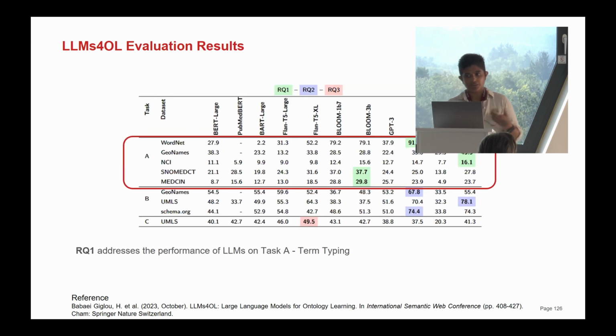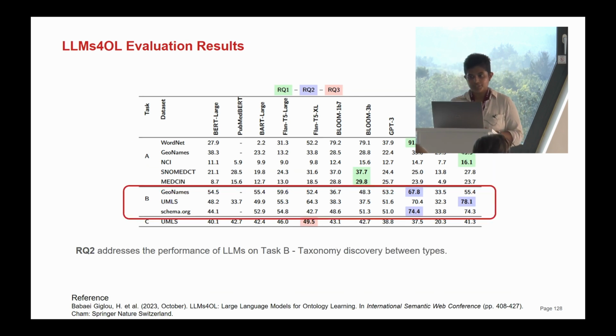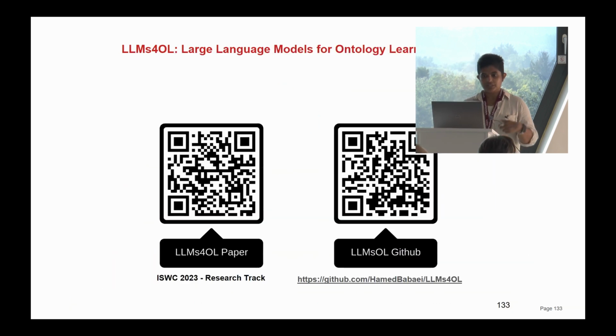Right, so our results were rather mixed. We see that when the ontology itself has fairly few concepts, then the LLM performs very well. But for more complex domains like biomedicine and so on, the LLMs were underperforming. So this could also reflect the nature of the task, as well as maybe some generalizations of the conceptual term names that were used. So I'm going to quickly skip over this.